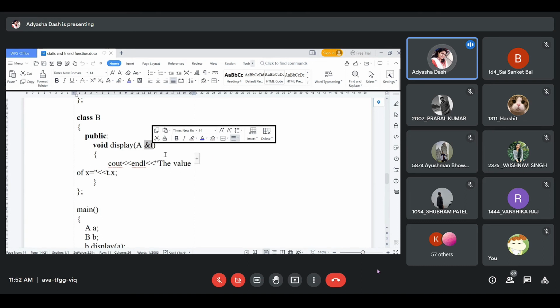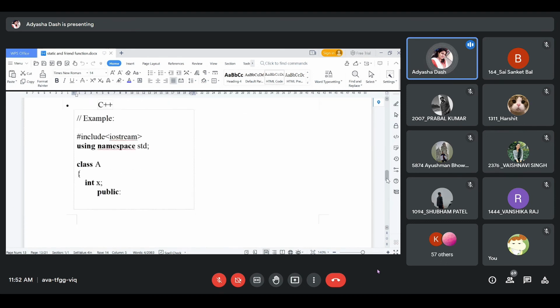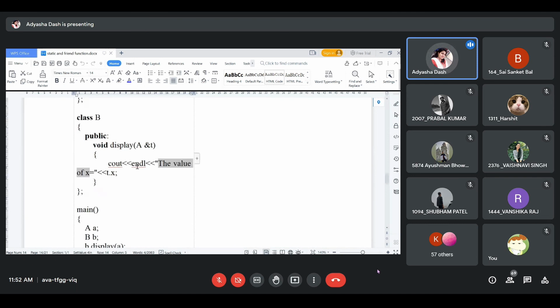Here I can simply access the private data member of class A in class B by writing the value of x. If you remember clearly, x is a private data member for class A, and I'm accessing it in class B. As I already made it a friend to class A, this is completely allowed. This privilege we can have for class B. So the value of x is p dot x. This is how we have the concept of friend class.